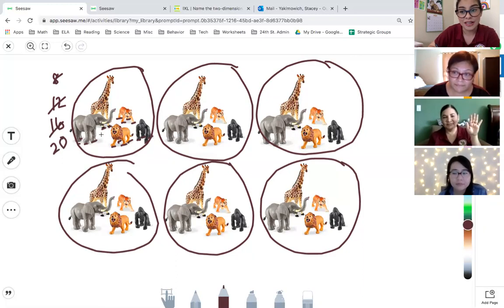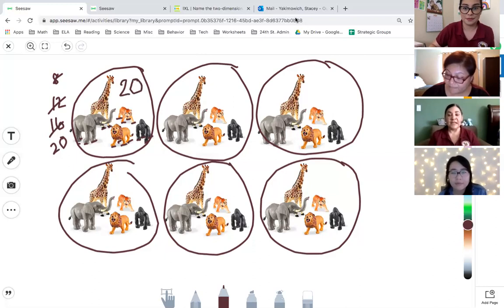So that tells us, what does that tell us, Ms. Hernandez? In this group, how many limbs do we have? There are 20 in all for that first group. Right. So since each group has the same number of animals, we can say that each group is going to have 20 limbs in it.